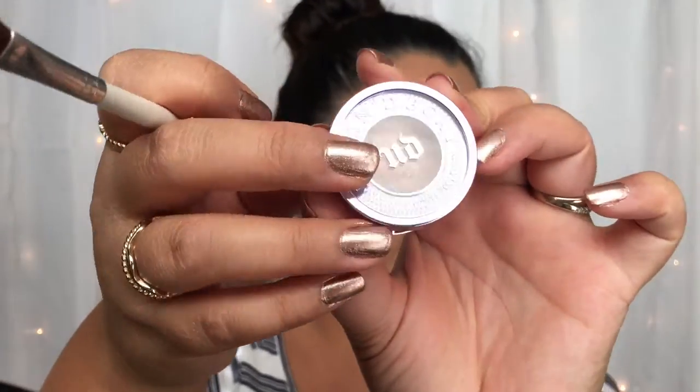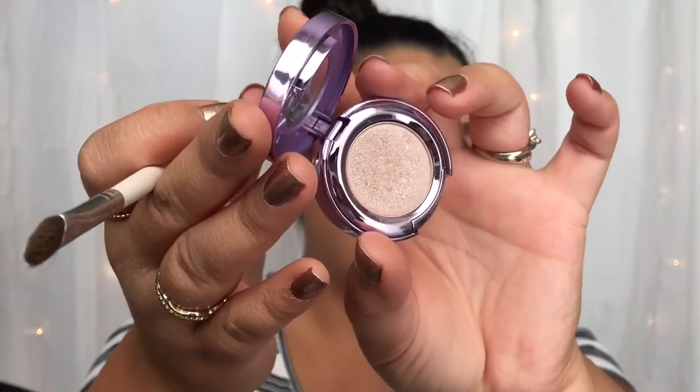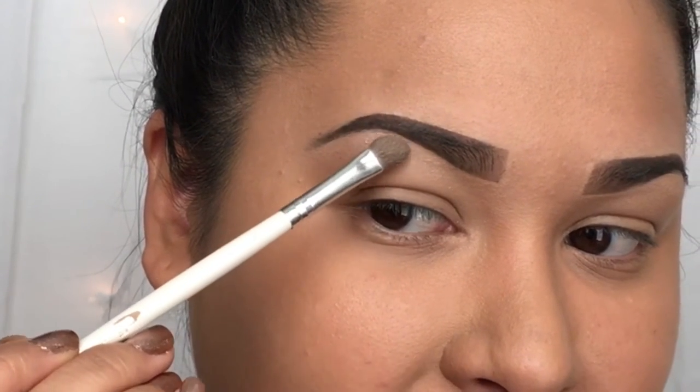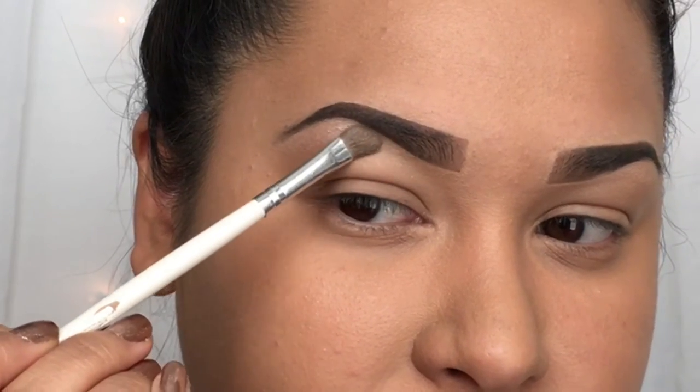Now I'm actually going to go in with a tiny, tiny bit of highlighter, and this is actually an eyeshadow, but I like to use it as a highlighter, and that is the Urban Decay Midnight Cowboy Eyeshadow. So I got this for my birthday from Ulta Rewards, and I have been loving this for just a really gorgeous, almost opal, pearl type highlighter, because the highlighters I have now are more like golden tone, so I've just been loving this as a highlighter. I'm just going to pop this over top of that shadow that I just applied on the brow bone. And this just gives it an extra pop. And this is the only shimmer that is going to be on my face today. Everything else is going to be pretty matte.